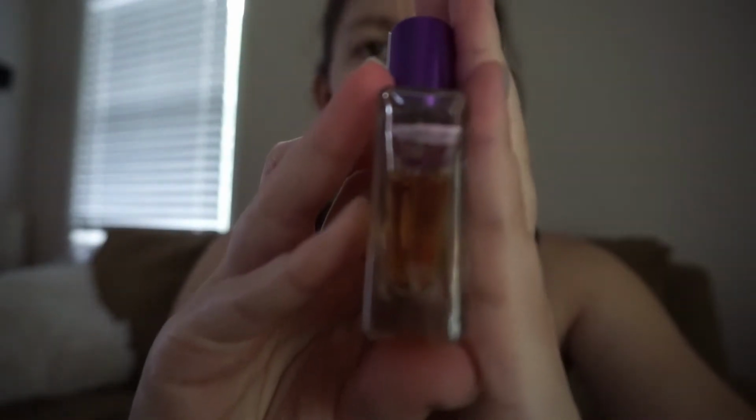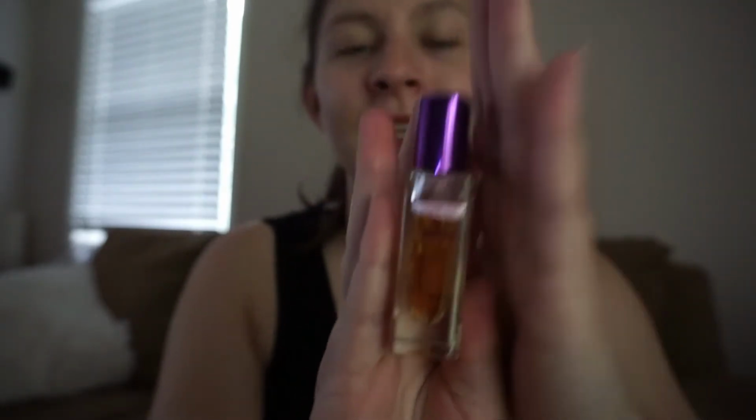Going on to letter B, I was working on the Butter perfume from Physicians Formula. I think in my 50 Shades of Purple, I said this was a Butter London perfume. That's not even a thing. Come on. That purple line is where I'm at. It's really hard to see. The camera is really not focusing. Please know that there's a line there. I've used this a total of 27 times. I'm going to tell you the same thing I tell you every month. Makes me sneeze, not a fan. I do be spraying it in the room when I leave for work and it dissipates by the time I get home. That's literally how I've been using it because mama can't deal with that.